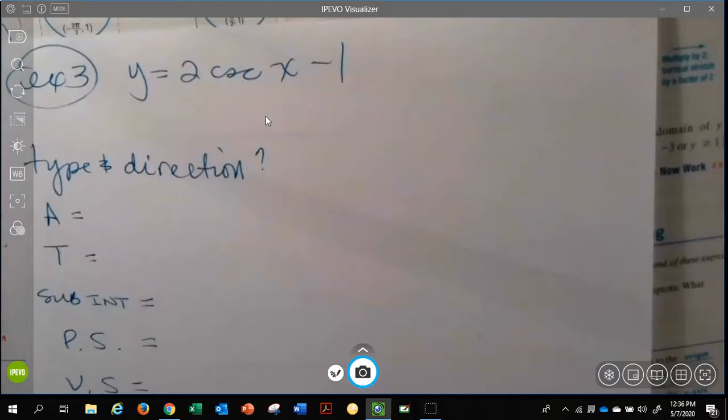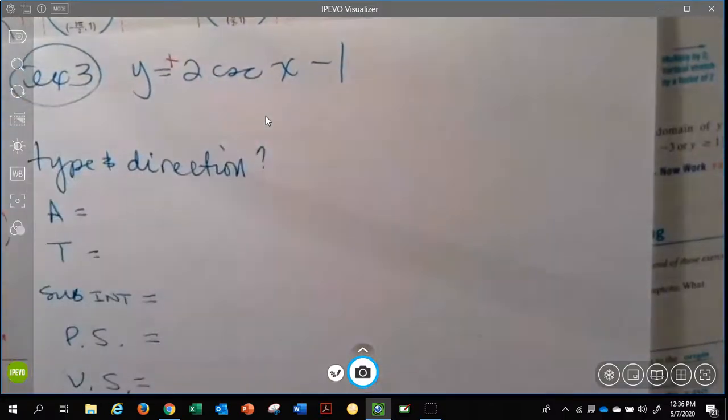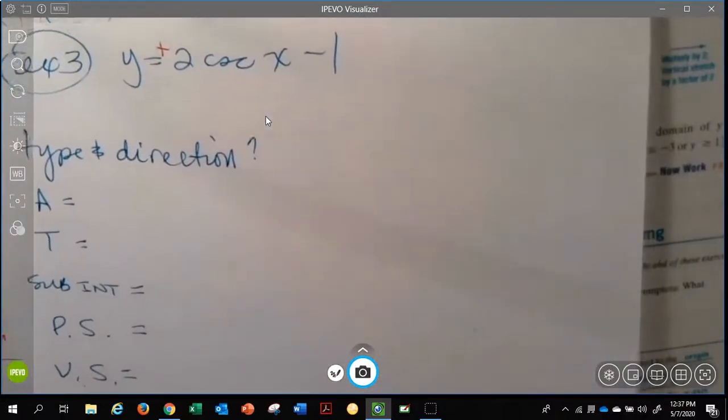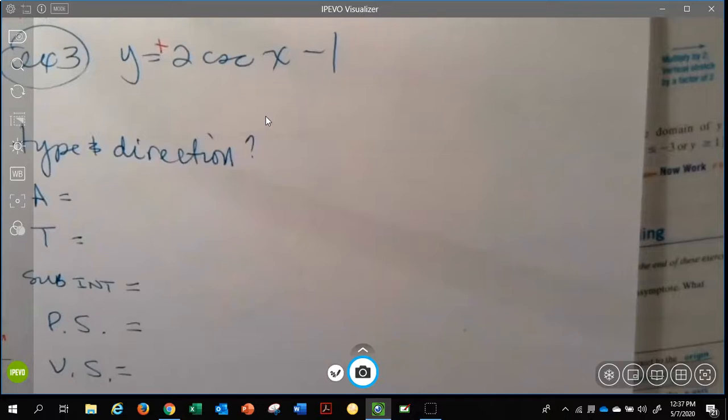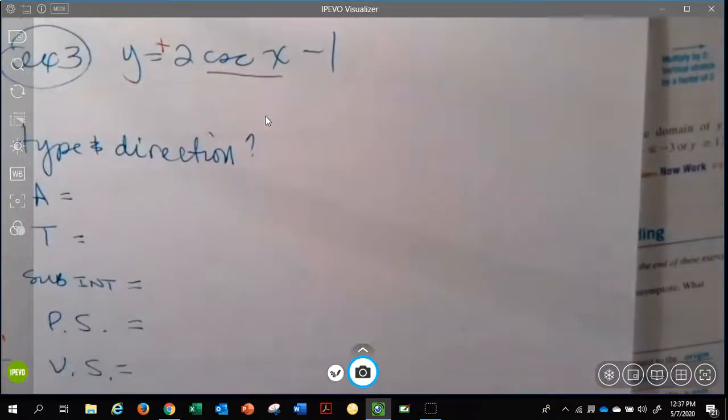And so looking here, we are going to graph y equals 2 times cosecant of x minus 1. I do a combination of transformations and the 5 important numbers. I'm looking for the 5 key numbers, but I want to show you what I'll be looking for specifically on the test. So the first thing I would do is ask what type and what direction. With it being a positive 2, it's going to be normal. It's not going to start and go upside down. And it's going to be a cosecant.